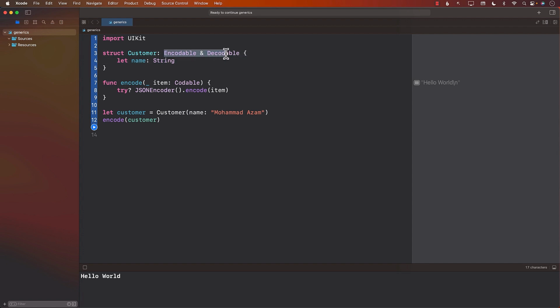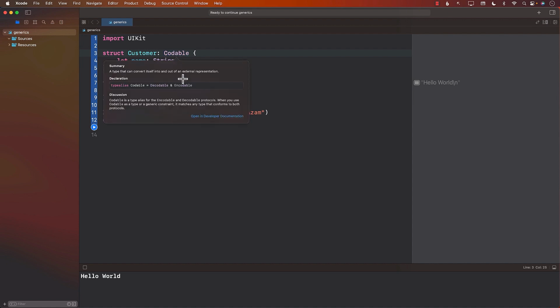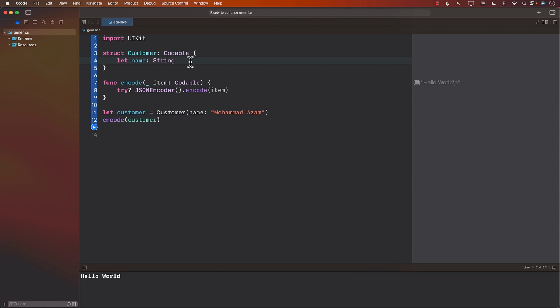But why go to this much effort when you can simply say codable, which is already a combination, or a composition, of decodable and encodable. So it's already present for your usage. So just like the codable protocol is available to you, and a codable protocol is a composition of encodable and decodable, you can create your own things also.